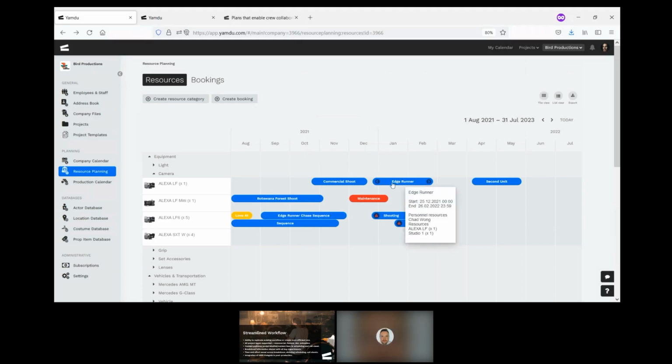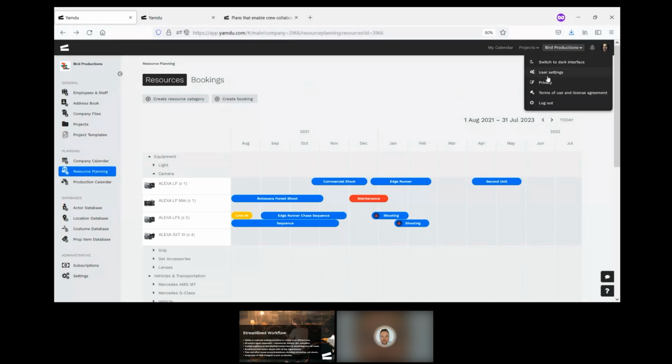And the key thing is, if one camera is booked on two projects at the same time, Yamdu can actually understand that something does not work here, and it will flag this as a conflict that you can then do something about, that you can try to avoid. And I can't tell you the amount of times our customers told us this avoided some pretty expensive mistakes when they had double booked something quite simple that could have led to significant issues in production. So Yamdu is doing a lot of work in the background for you to make sure you can work on your projects to the best of your ability. So you have resource planning, you have databases of information, you have all the crew in one location.